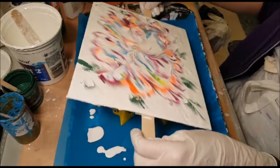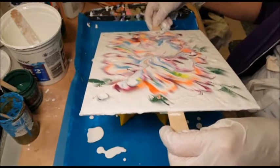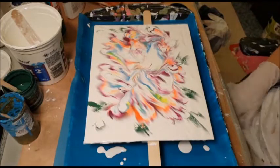Oh, and I've got these little guys here, don't I? I can see a couple of spots where my white's a little bit heavy. I think I need to pop these bubbles before I go too much further.